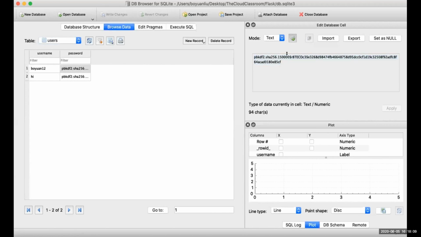And then you can see there's a password hash that cannot be decoded. You can only encrypt the new password and use that to check against this password hash. And then register a second account with this. So even if our database leaked, you cannot mess up the database basically.